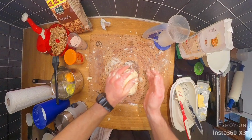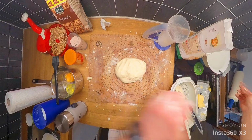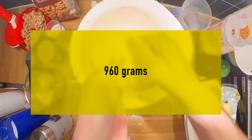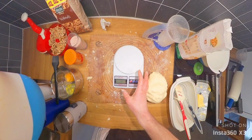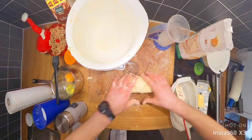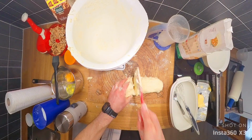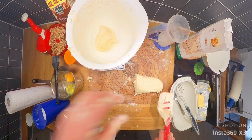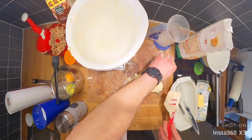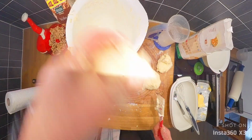Okay, that's what I need. I will divide it onto 3 pieces first. I will use my kitchen scale again. 950 grams, so I will need 320 grams. I will roll the dough into 3 pieces like this, roughly, and I could say that maybe this is 1/3. 300 grams exactly. I need 320. Okay, it's 320 here, and I need one more, 320 here and 320 here.